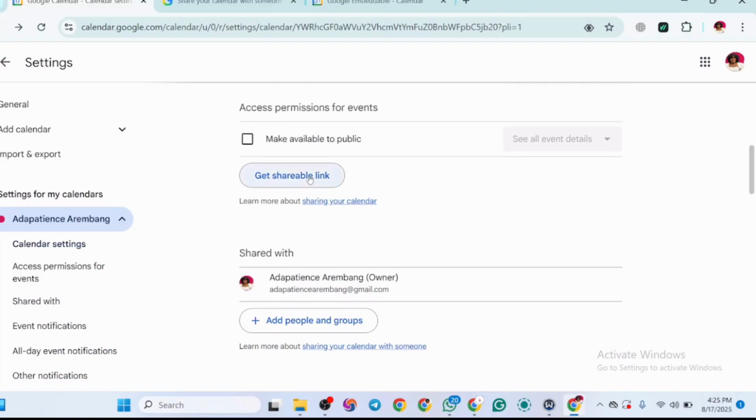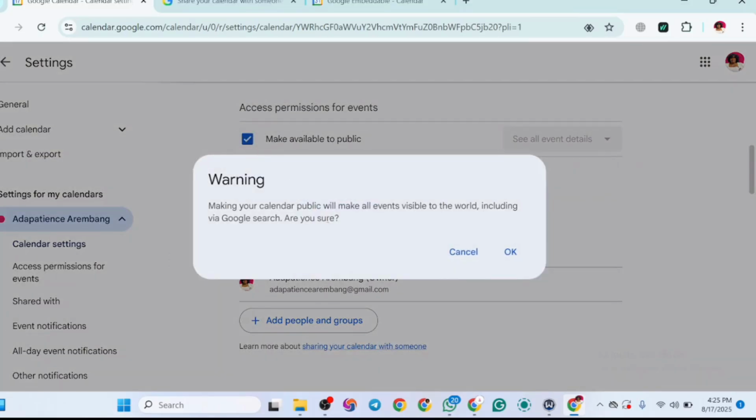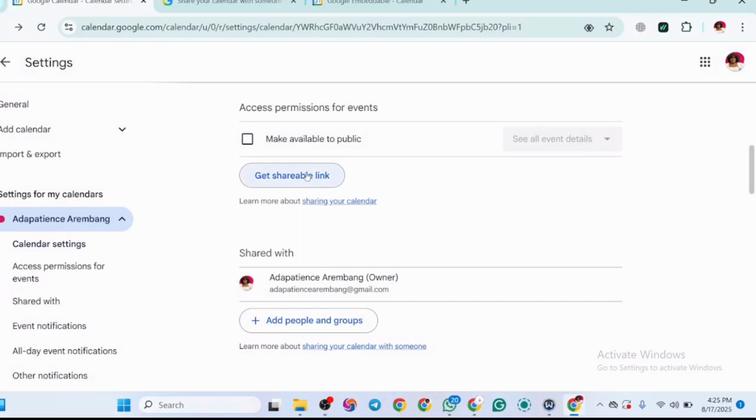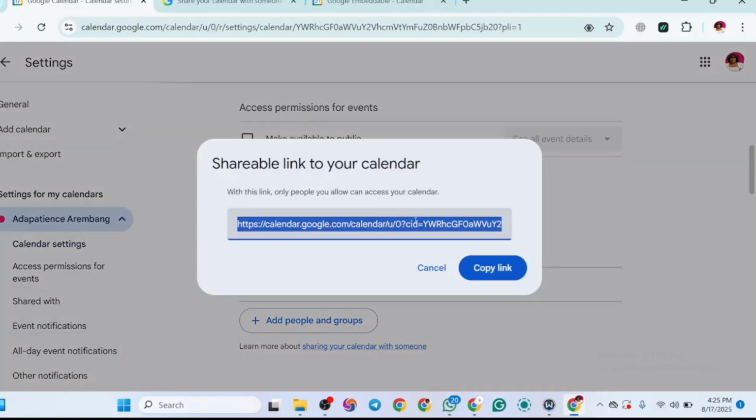You can either share this link with them if it's an event and all that. Making your calendar public will make all events visible to the world, which I will not advise if it's a personal thing.